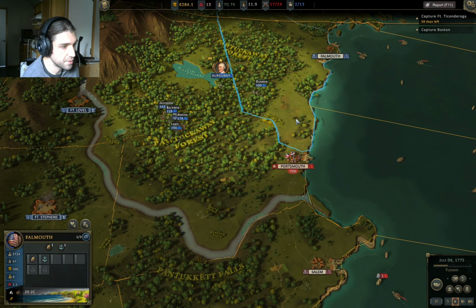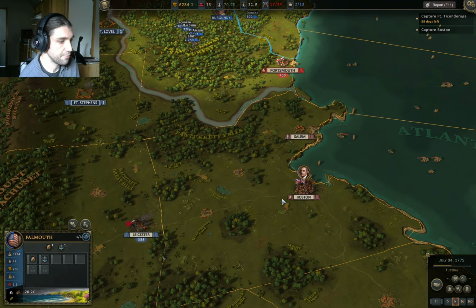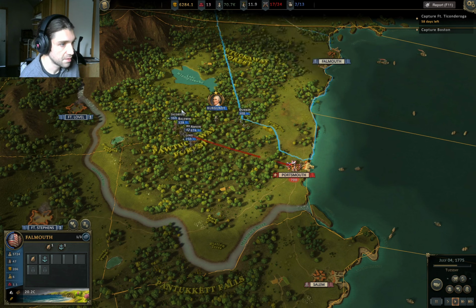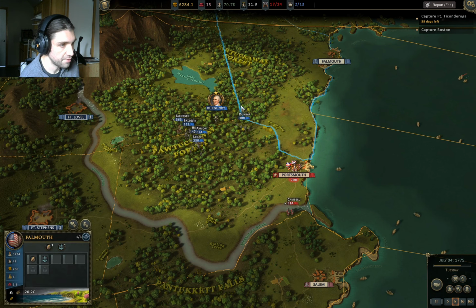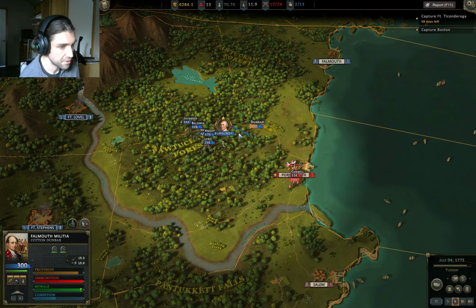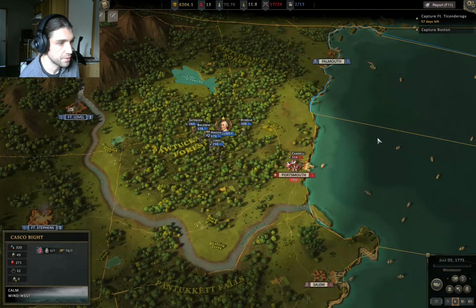This march through the woods is gonna be a little bit hairy. I really would love to put some pressure on Boston, though. Okay, it looks like we're actually getting some officers now. Okay, they're reinforcing Portsmouth. How much are they reinforcing it, though, is the question. That'll be 1,000 troops. Creeks and Iroquois. It doesn't have anything to do with us.